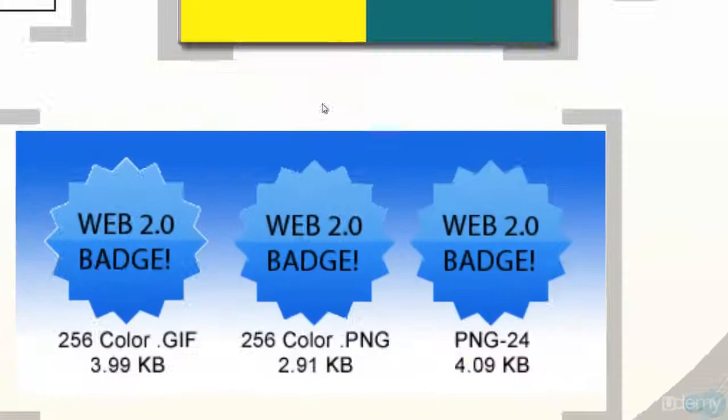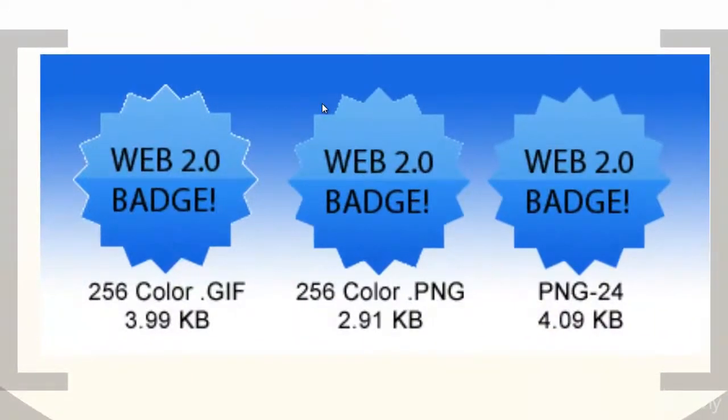All right. So if we have a look at this example, you can have a look at a GIF which is just under 4 kilobytes, but it's got that horrible white banding around it because GIFs can't do alpha transparency. It's either on or off. So you get that white horrible thing around the colors. PNG 256 colors, again, it's a little bit better and a lot smaller. Still not perfect. But the PNG is perfect, but it's very big. Oh yeah, look at the file size. It's double. It's massive. Yeah. All right. Okay. So you have to be very, very careful with that. And when you get to bigger graphics, that gets even worse.